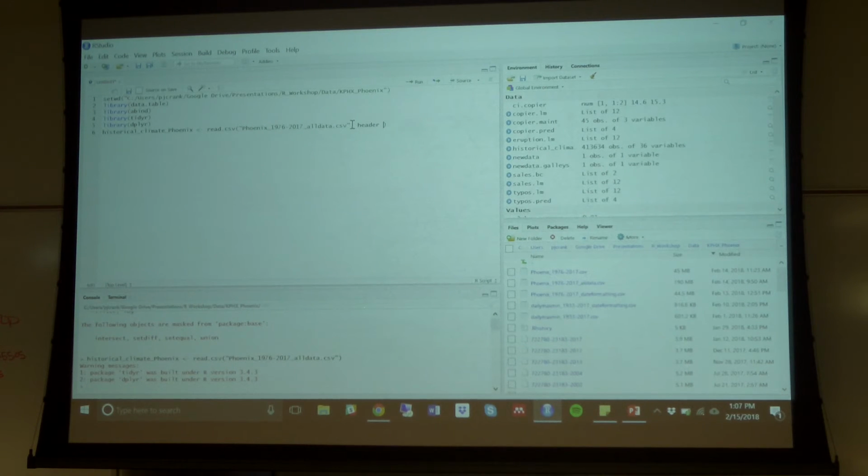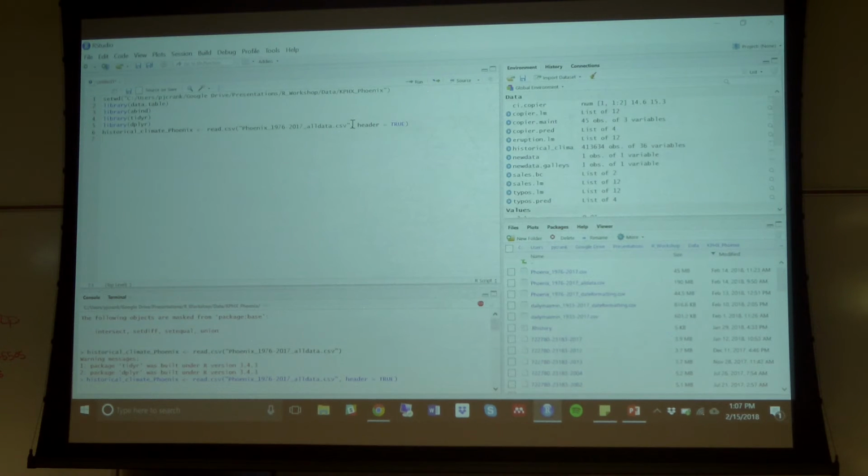So make sure your data is saved under your project. Yes. And the R_workshop folder you made that has your R project in it, that's where you want to make sure the data is saved, because it's going to look there to find your data. Because that's where your working directory is. If it doesn't find it, do you know why?